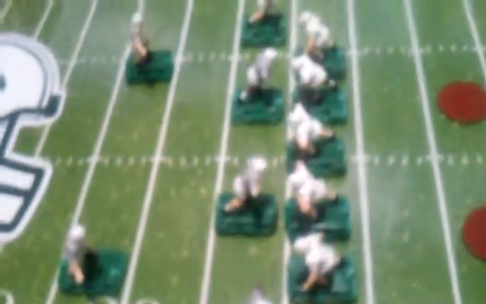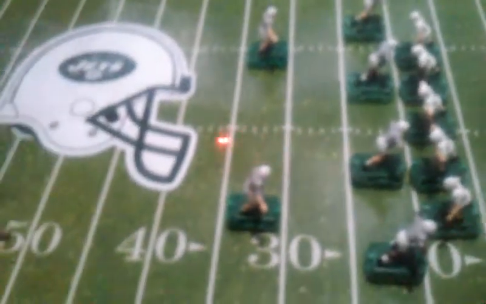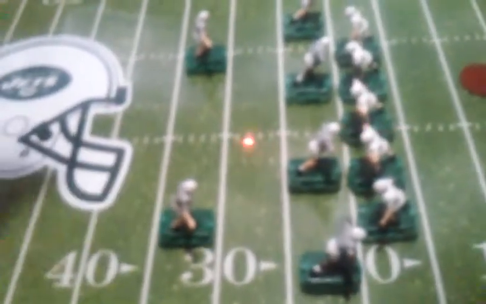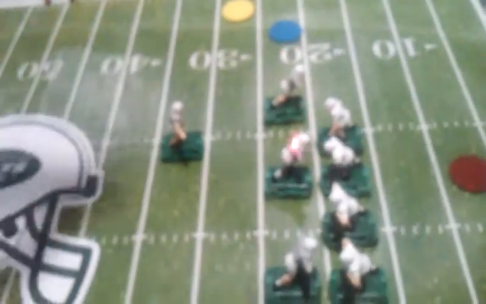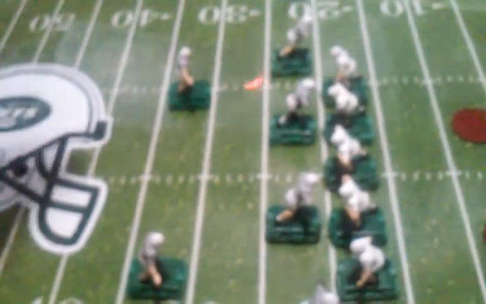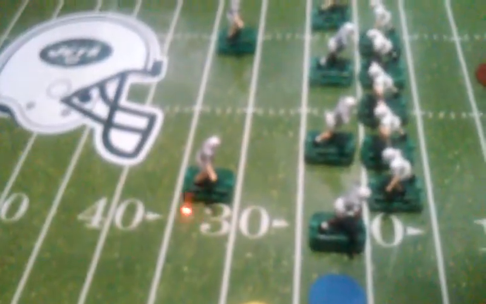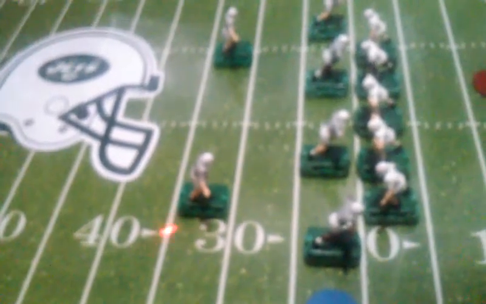But also, defensively, the 4-2-5 is the perfect defense for that type of a West Coast offense that reads one side of the field, because with the 4-2-5, you simply slice it right down the middle like you're slicing a cake. This side of the 4-2-5 defense operates independently from this side of the 4-2-5. This Mike backer makes the calls for the left side, and this Mike backer makes the calls to the right side.